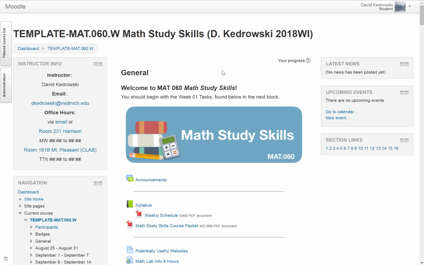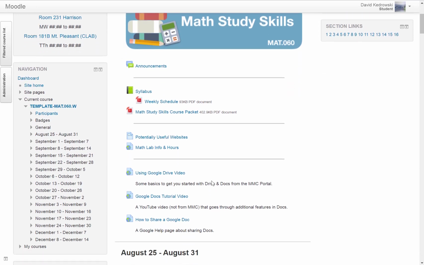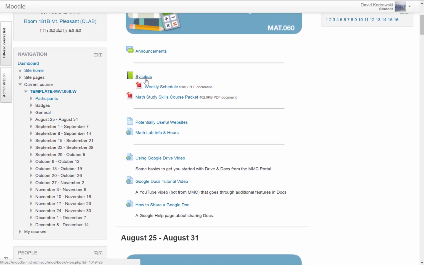Most of the material we're going to be looking for is going to be down the middle of the course. We have a top block called General. You'll generally see me refer to it as top block when I write about it in other places in Moodle. It has the announcements, as I've already shown you. This is where your syllabus is. You're going to want to click in on the syllabus and read it. I'll show you a little bit about how that works in the next video, and also a way to potentially print a copy off if you'd like.